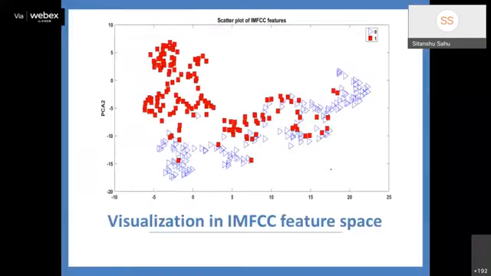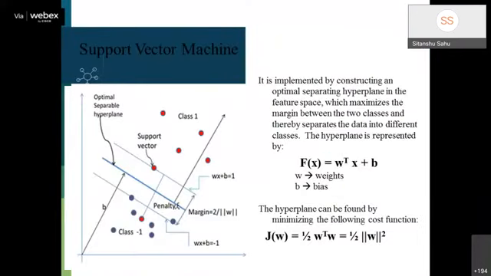Okay, so if you look at the IMFCC feature domain, the distribution of the data points, you see there is a clear distinction of the red data points, that is the PD samples, from the healthy ones. So now our model is able to grasp the pattern, the underlying structure present in the data points itself, so that it will clearly distinguish between the PD and the healthy one, right? So the IMFCC feature domain is a little bit more discriminative than only the MFCC or acoustic features, right? So we have used the support vector machine as a machine learning model to find a discriminating line between these two classes.